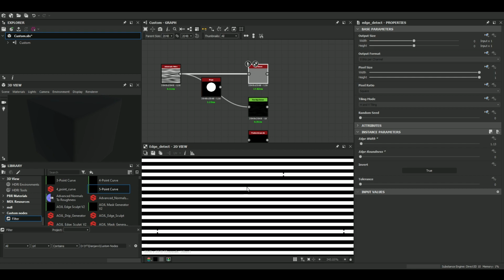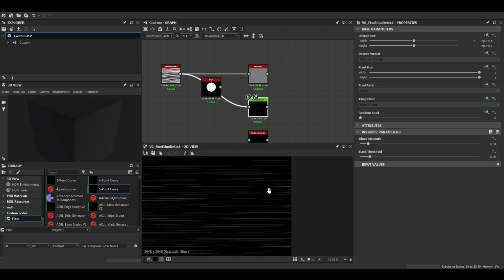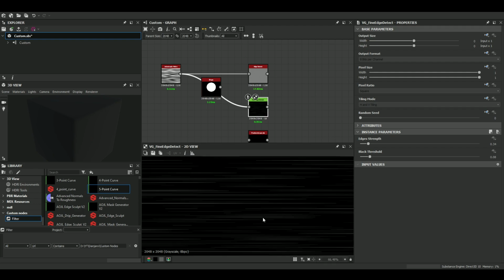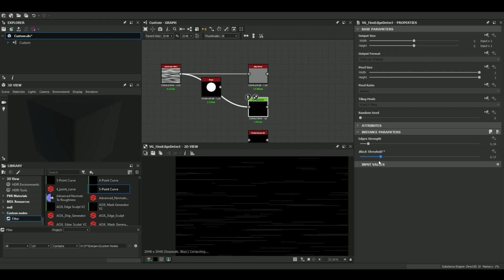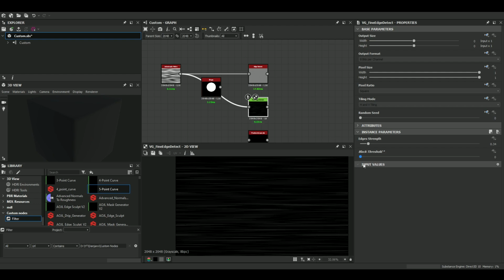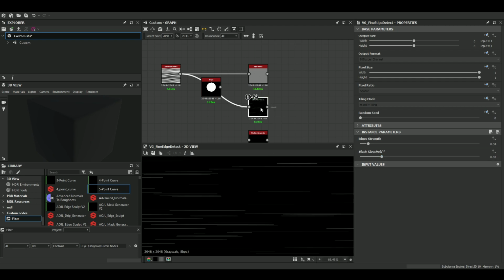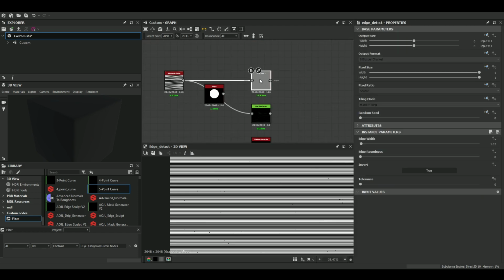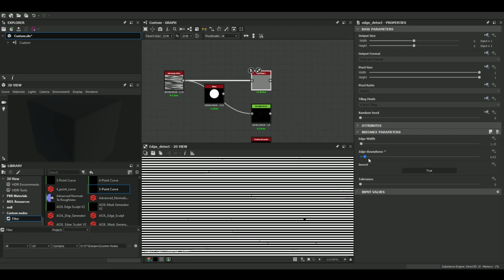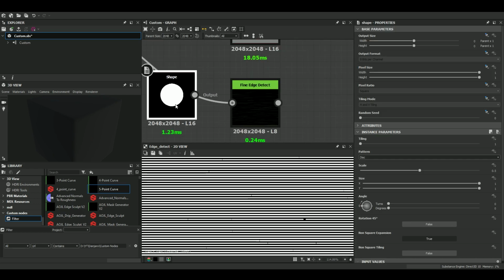That's nice because here we can really see a difference. It's not the same treatment at all, not the same algorithm. So we can get a pretty interesting result with the fine edge detect compared to the classic and standard edge detect. So that's why I like to have it.